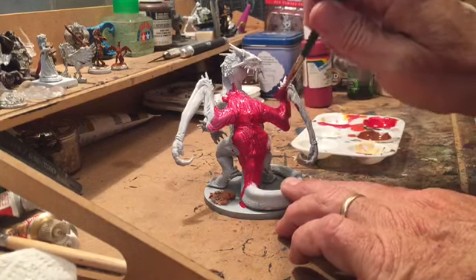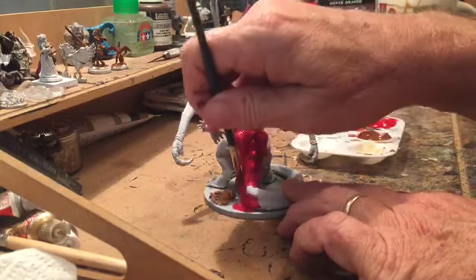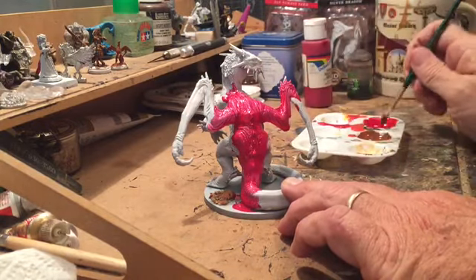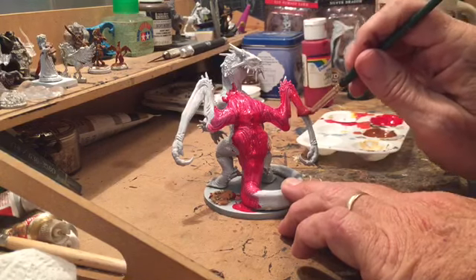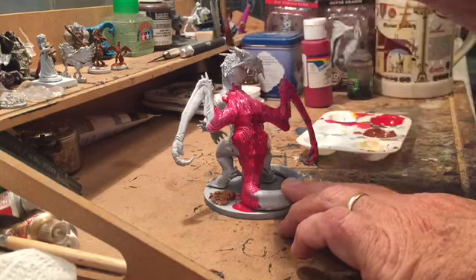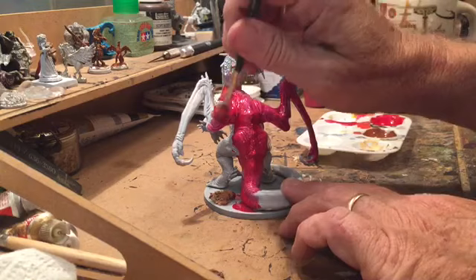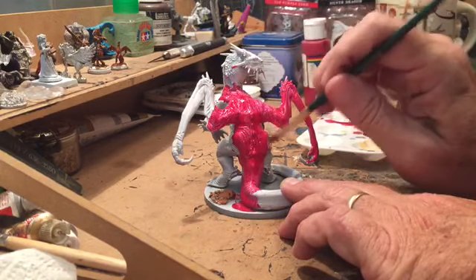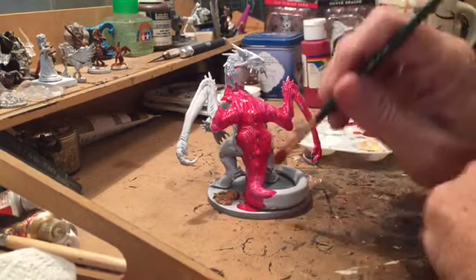The only problem I'm having right now is as I put this red on with the light gray undercoat primer, it's beginning to look a little more pink than I would have maybe liked. But we'll see how that goes — if I don't like it, I can obviously darken it up with some other colors. It's even conceivable I could go get a different paint. That's the advantage of keeping your paint really wet when putting your initial coat down.